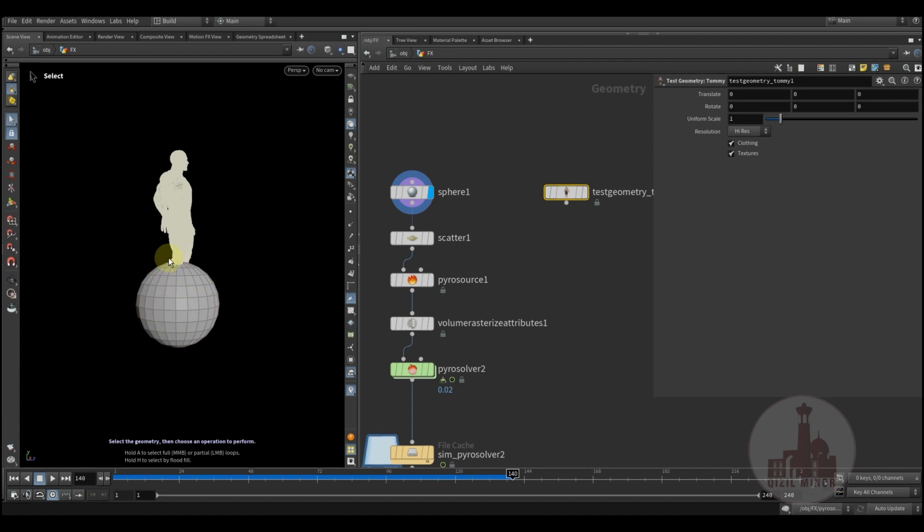I've tried to work with the real scale, but I couldn't get the result that I want, plus the simulation time increased quite a bit, and I felt that with some larger scale, I mean something bigger, especially with pyro, works better than if you work with the real scale values.